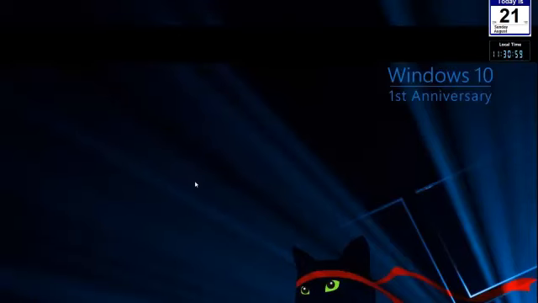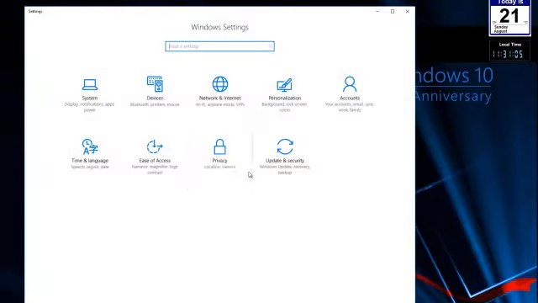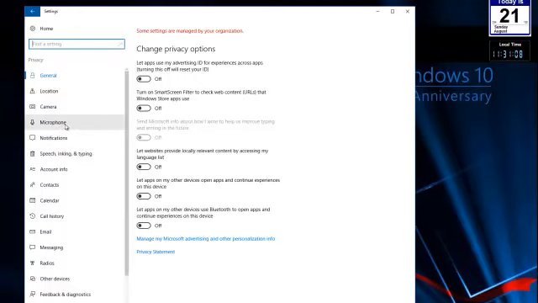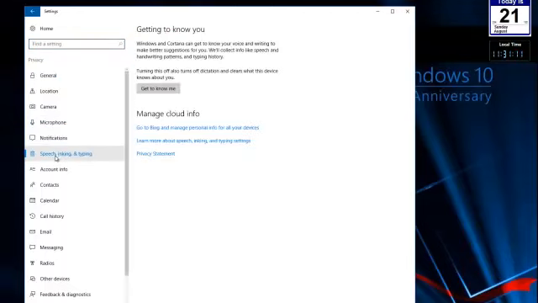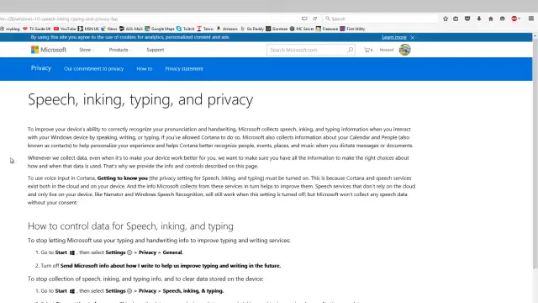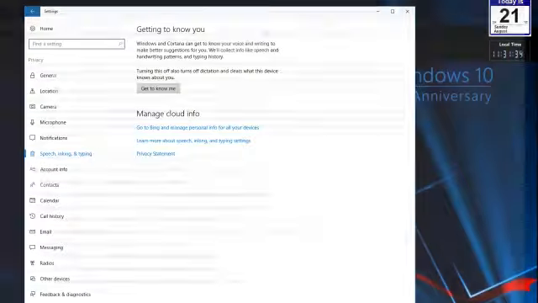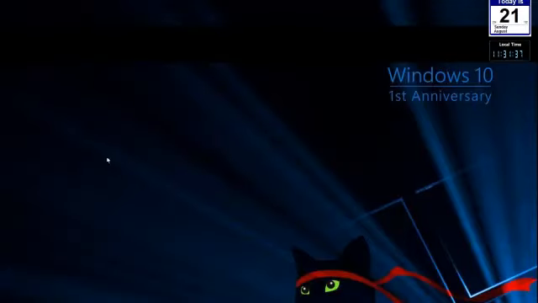Go down the list one piece at a time, and if you don't understand it, there are helpful guides in there, and I will just admit fault and all the rest of it. If I can find one of these things here, like this is speech, inking and typing. I don't understand the inking, I've made that quite clear, but click on learn more about it, let's see what happens. That will take me to the internet. Hopefully it'll take me to the internet. Tells us all about this particular function. Have a read of that and find out what it's about. If you decide you want it, that's all well and good. There's nothing wrong with leaving it on if you want it. But if you don't want it, turn it off.